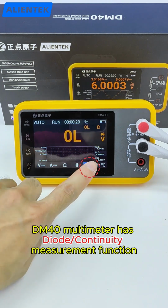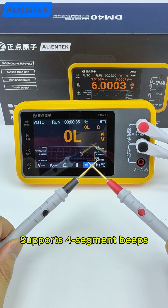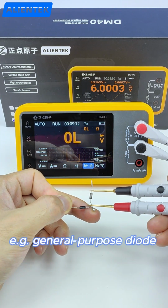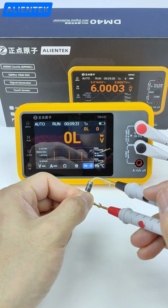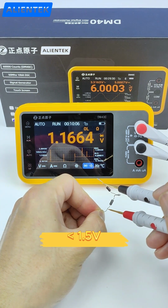The DM40 multimeter has a diode or continuity measurement function. Quickly short and disconnect the test pins. Diode measurement supports 4-segment beeps: less than 0.75 volts, 1 beep; less than 0.45 volts, 2 beeps; less than 1.5 volts, 3 beeps.